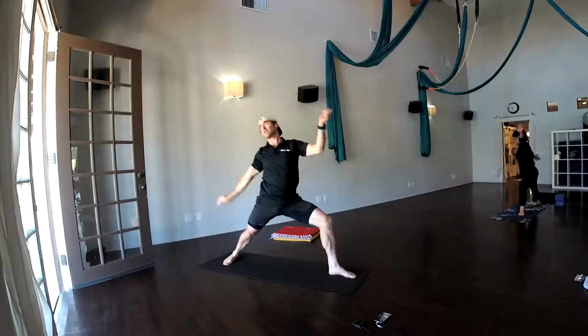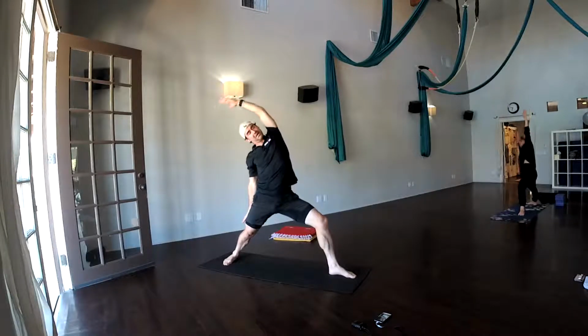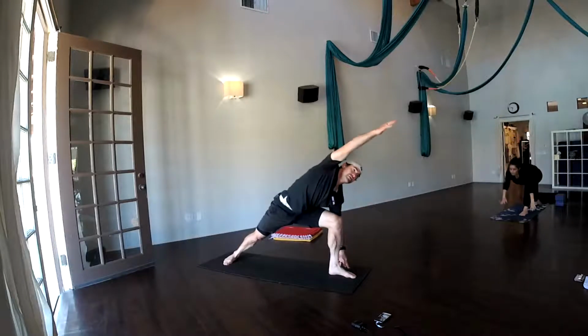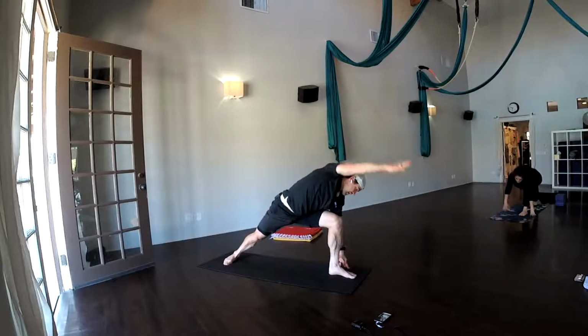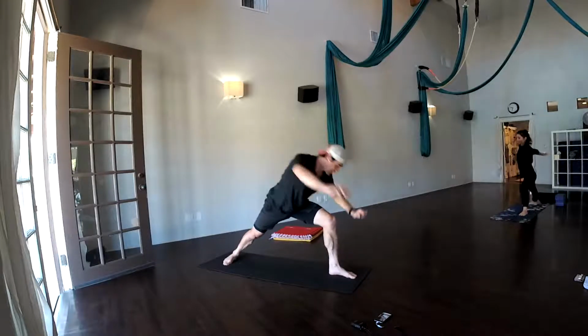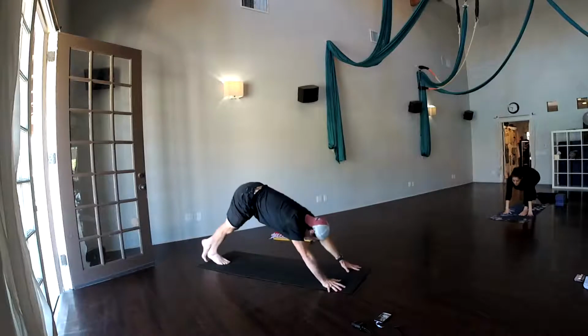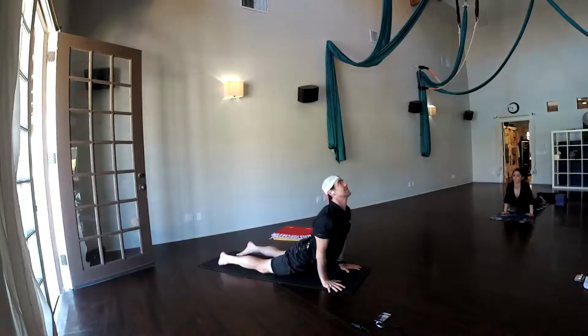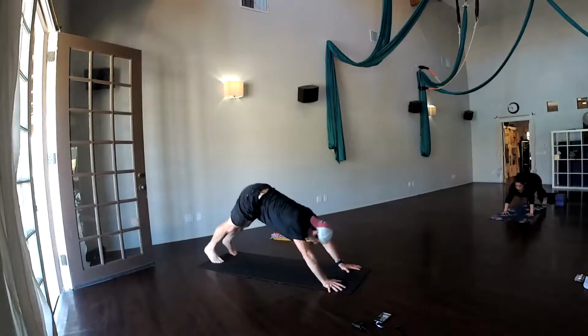Good, reverse warrior, inhale, reach back. Good, forward, left hand down, right arm over the ear, reach. Back up, warrior two. And let it go, hands down, leg back, vinyasa, lower. Upward facing dog, downward facing dog.